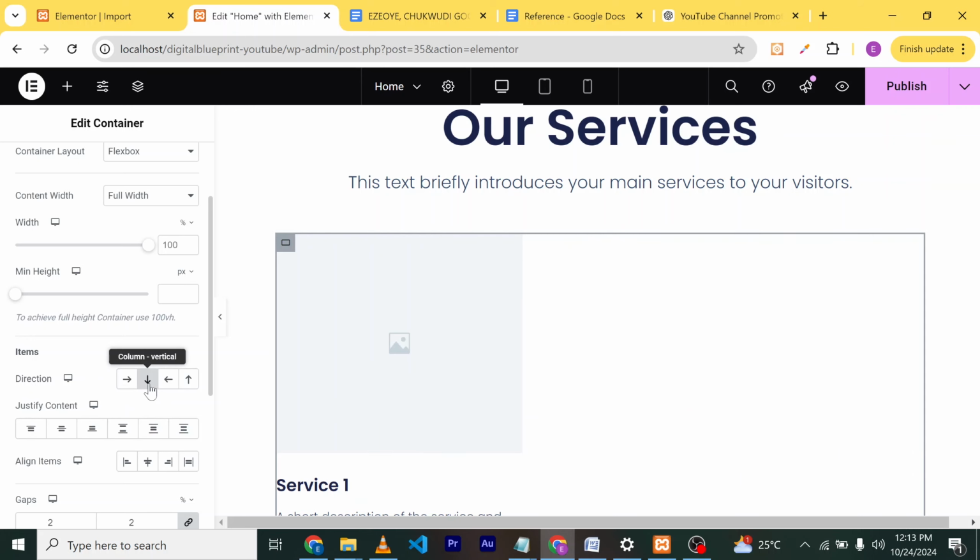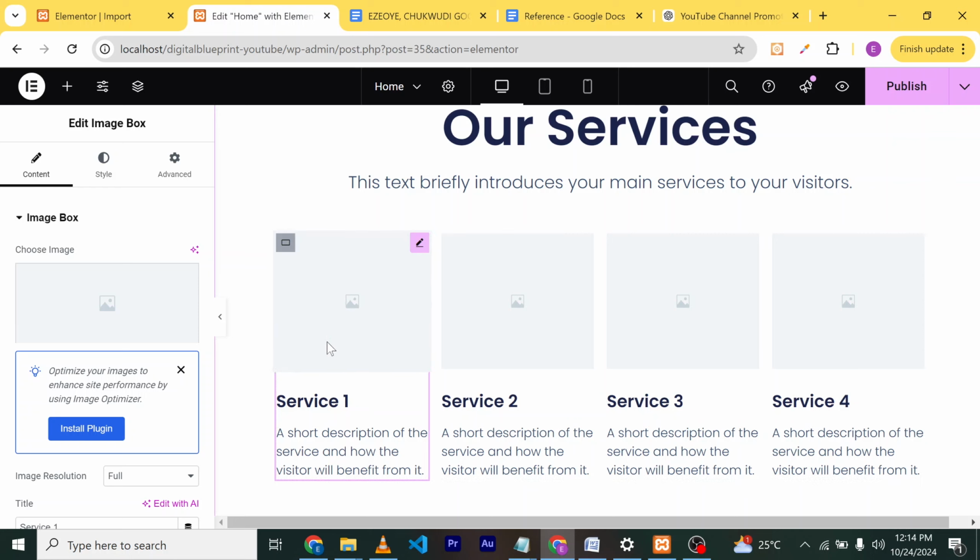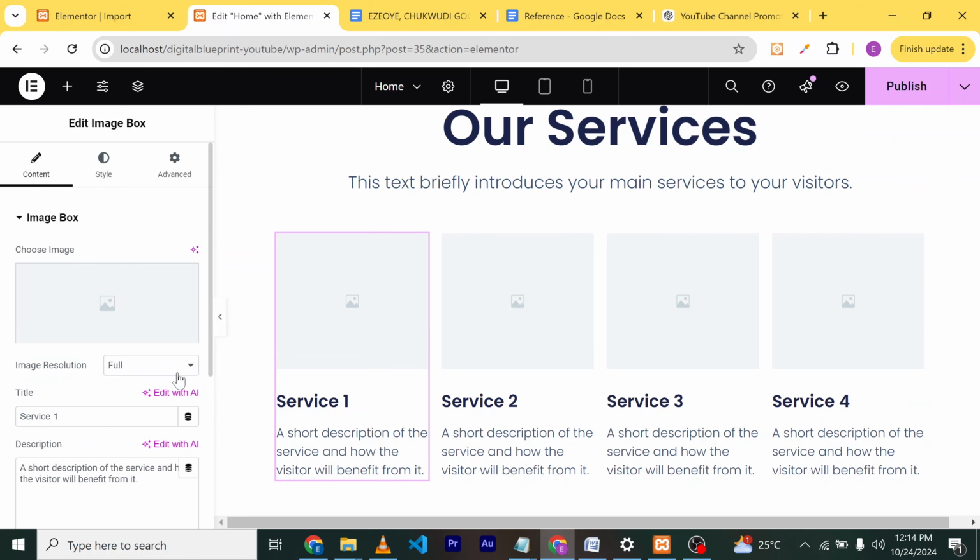And you can as well edit each and every one of the elements within that column or within that parent container by clicking on it. And right here we need to actually bring in an image. So we have image as a standalone and we have image as a background. In this case, it's a standalone. This image is a standalone, it's not a background. We can also edit the title and also the description of the element.